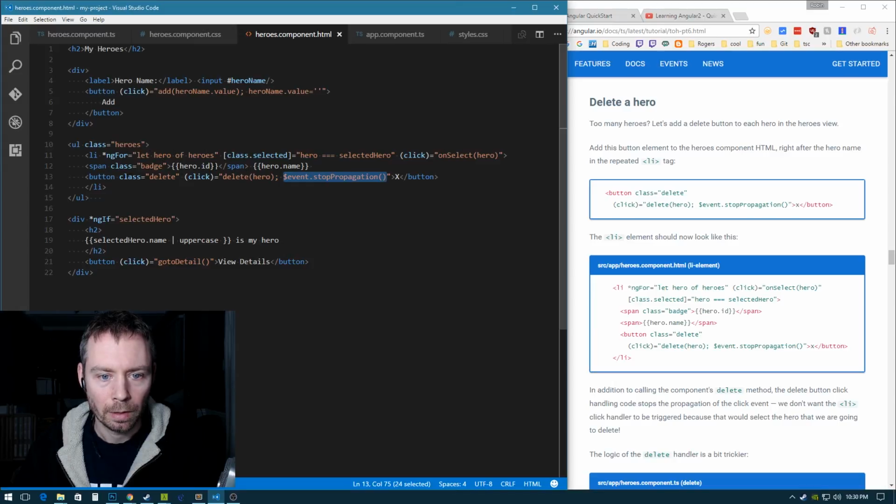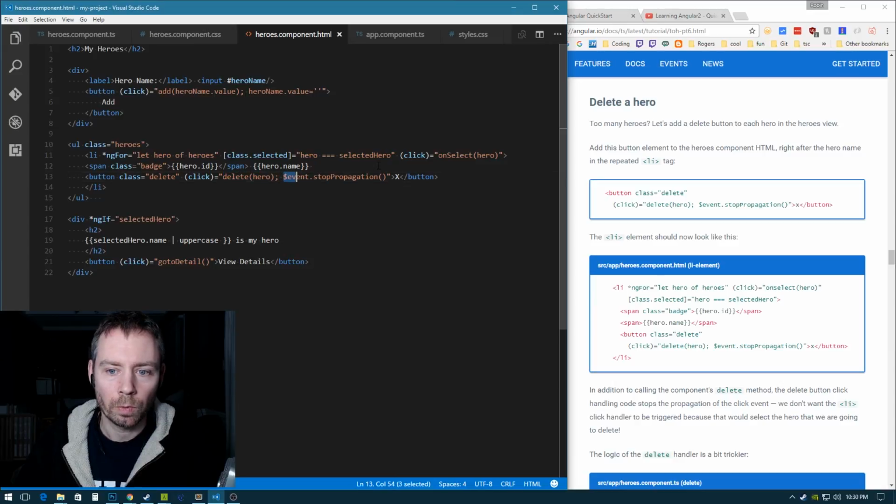Because this is inside of this li, if we didn't have this here, I think the act of clicking on this button would also trigger the click on this li. But by having this, we say, okay, you've done this. Don't respond to the click on this surrounding div. So just stop right here. Don't do this as well.